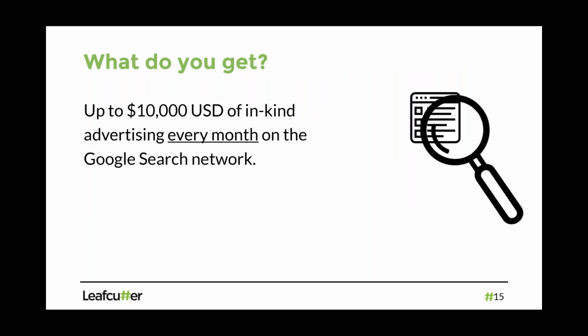Well, it's like 10,000 US a month of in-kind advertising on the Google Search Network specifically. So that's roughly $170,000 a year in ad spend, which is kind of a decent budget to work with. I've certainly worked with organizations previously, both not-for-profit and for-profit, corporate organizations, some who will easily spend under that, and it can be a decent amount of traffic you can get through that sort of spend to run a successful campaign. So that's a pretty chunky campaign to work with, which is nice.